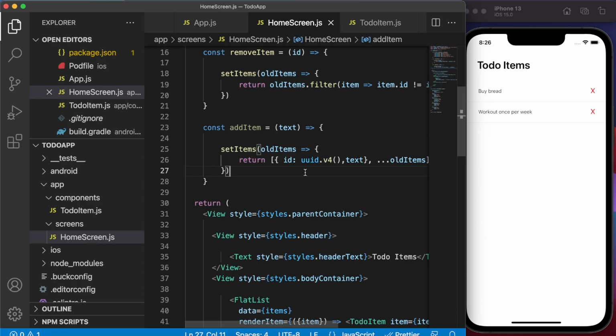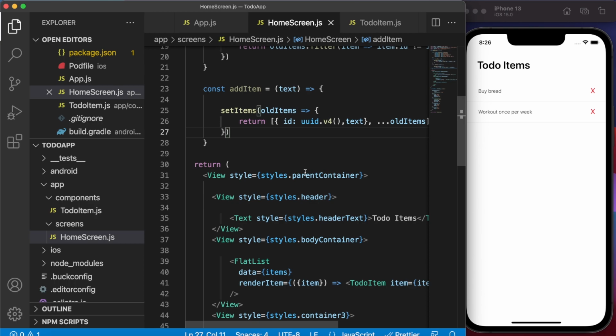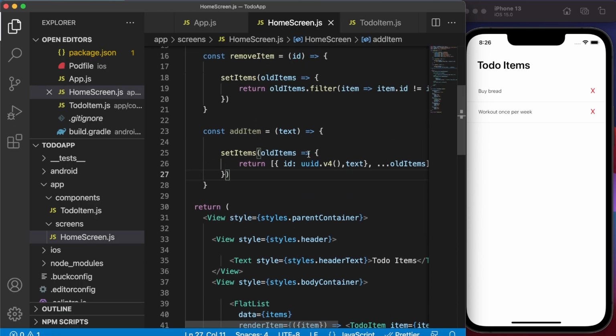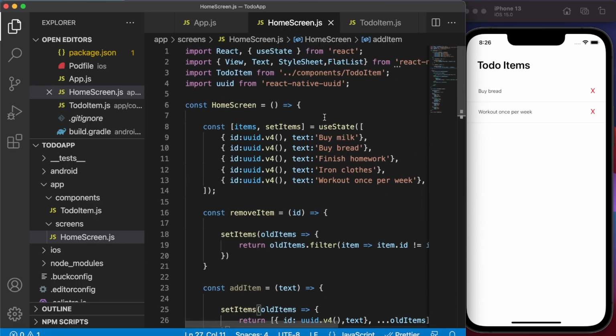All right. Next we need a text input for you to type the item, before we can even add the button for you to add the item. So for that, we'll need to import TextInput. Let's do that here at the top.